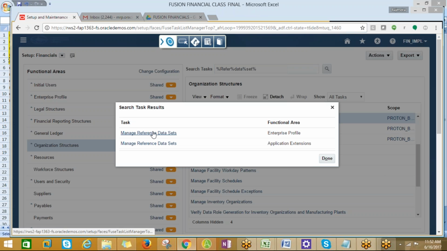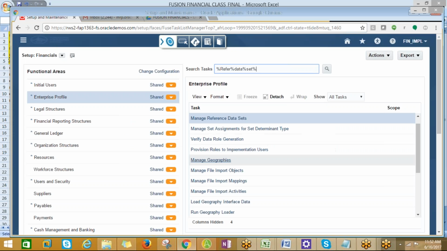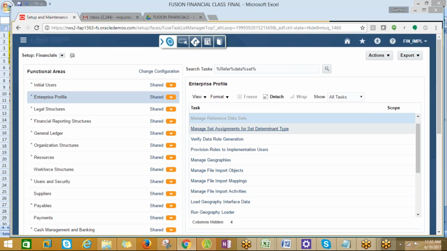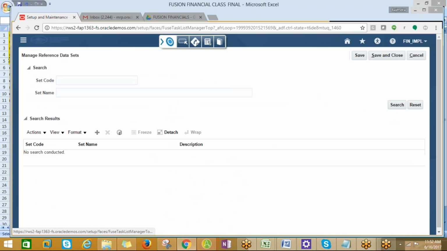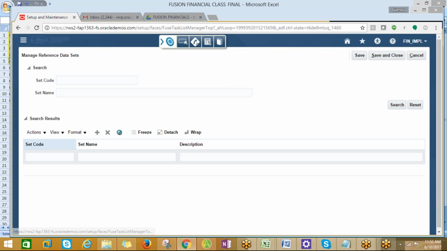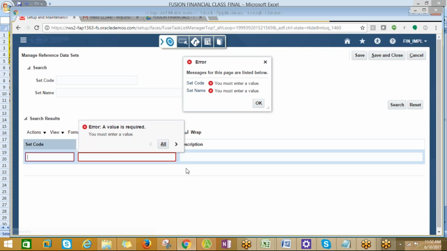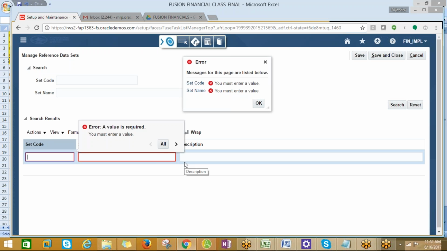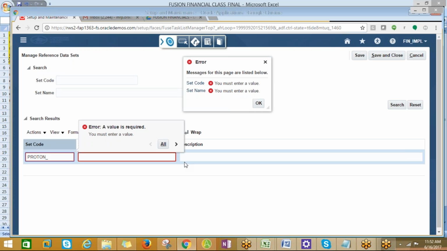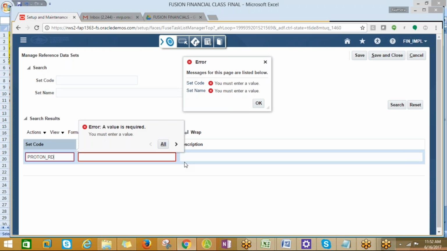Manage reference data sets. Whenever we create, it should just be proton, because I can create a code on it. It's just proton RTS.